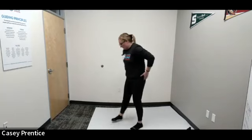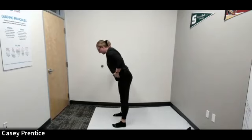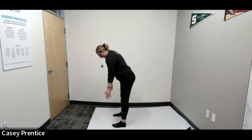And our next exercise is going to be bent rows. So we're going to stand with our feet shoulder width apart. We're going to bend at the waist about 45 degrees, just so now your eyes are pointing towards the ceiling. And your arms are going to be down hanging. So my hands are in front of my knees hanging from my shoulders. For this one, you're going to want your hands facing inwards. So my palms are facing each other.